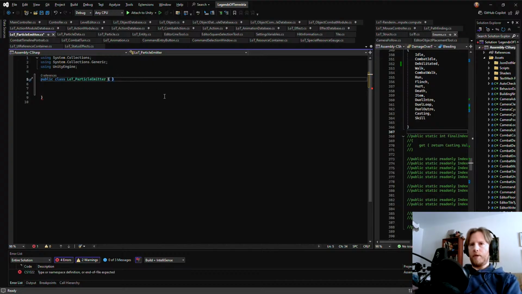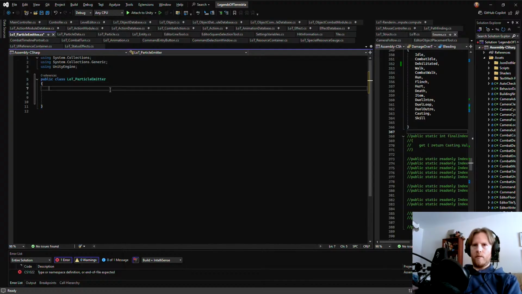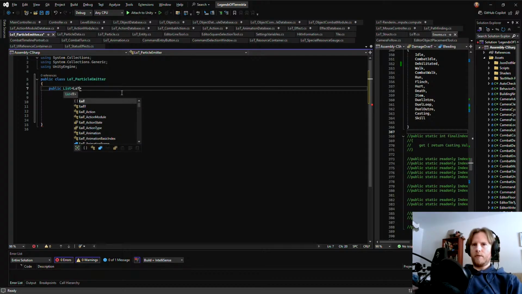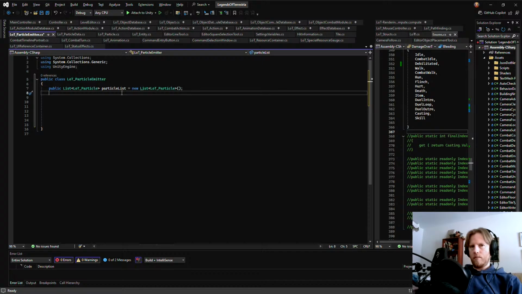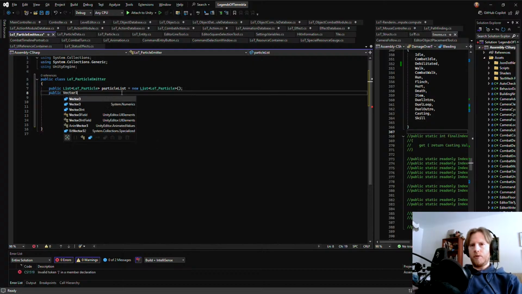What should the particle emitter do? Particle emitter should contain a list of particles. It needs 2 positions.